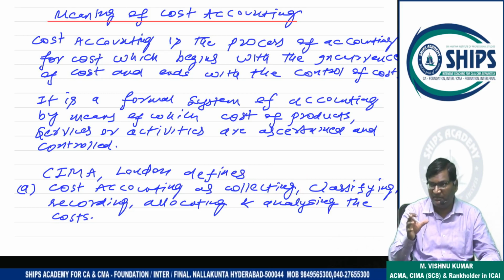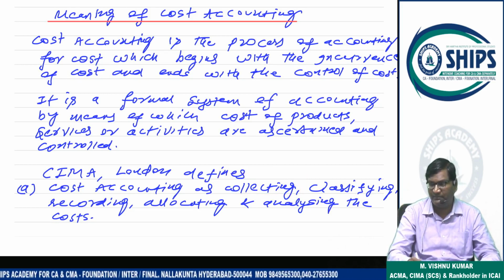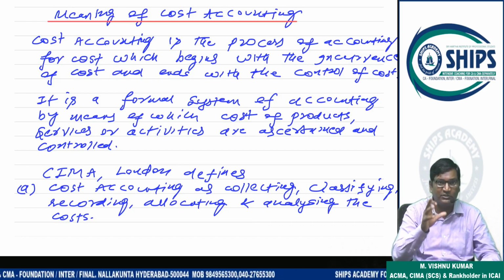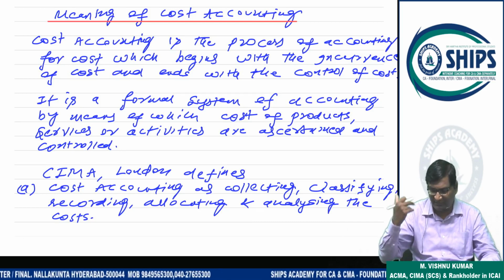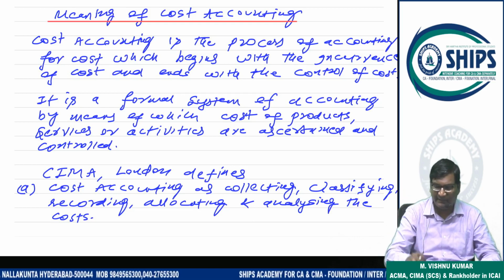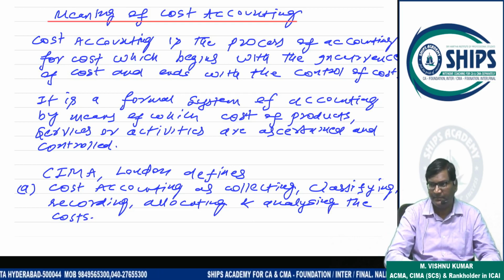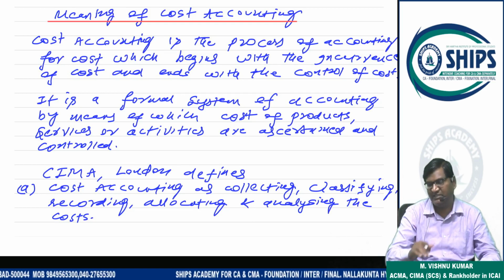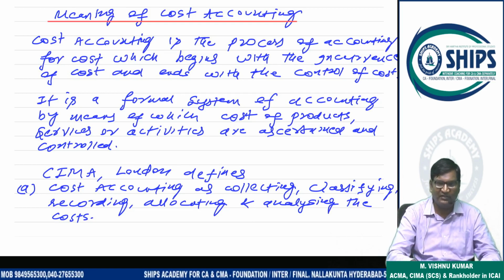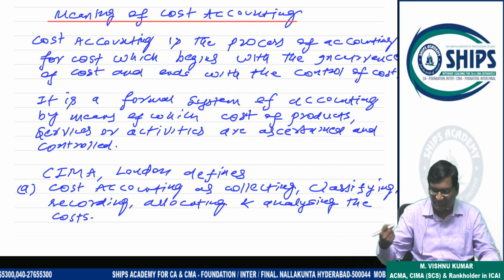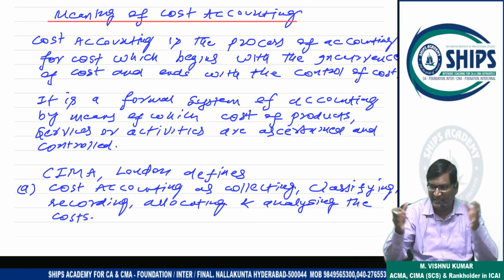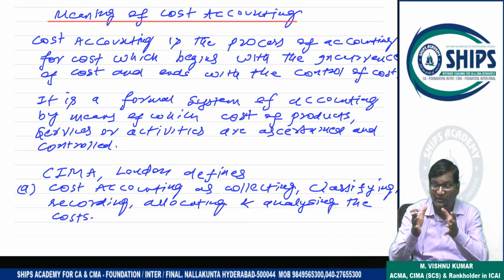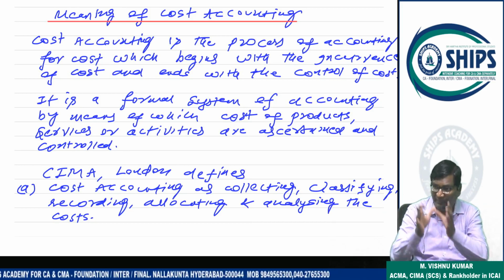In every organization, especially in a big organization, they will develop one system of accounting. That system of accounting is called responsibility accounting. In responsibility accounting, they will make some centers: cost center, revenue center, profit center, investment center. The cost center's objective is to accumulate the cost. Wherever cost is incurred, the cost center has to gather and accumulate the cost. So whenever the management accountant wants, they should give this data to the management accountant.